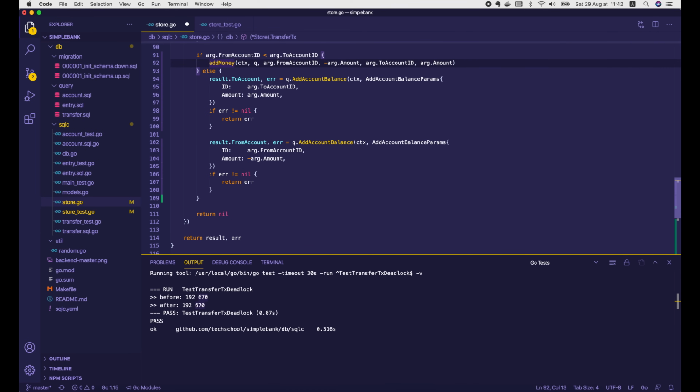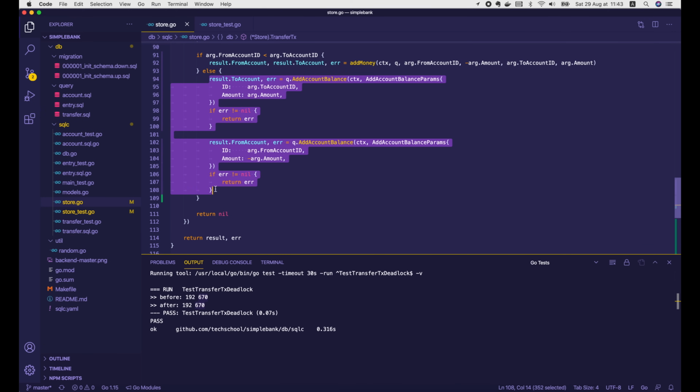The output of this function call should be assigned to result.fromAccount, result.toAccount, and error. Else, in case toAccountID is smaller, we want to make sure that toAccount is updated before fromAccount.